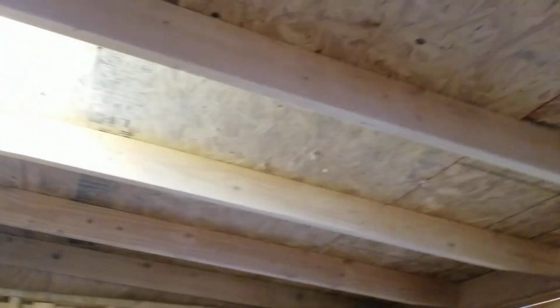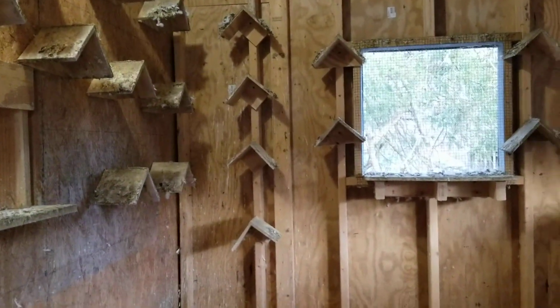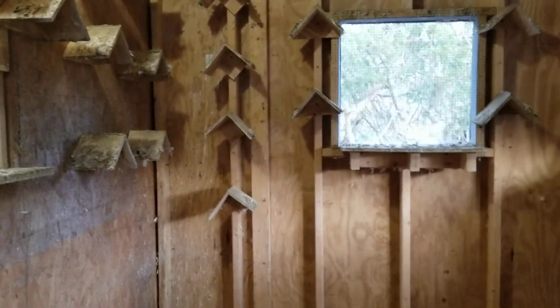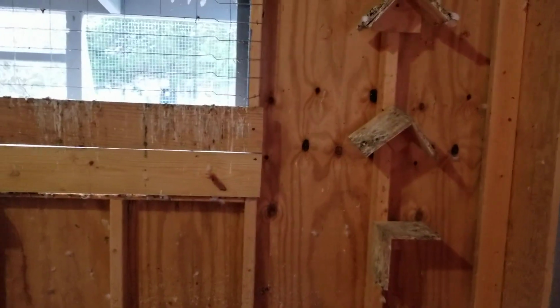Through the whole thing, just like you see right here, the rafters. Nope, it's going to have a plywood ceiling. I've got 20 of the plastic perches that came in today, and I've got another 20 coming. That's what I'm going to be putting in here from here on out. There will be no more wooden bowl crap.